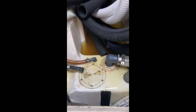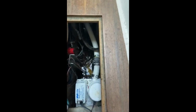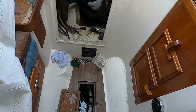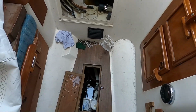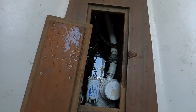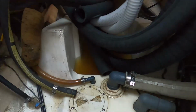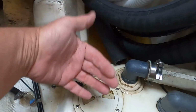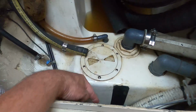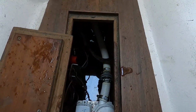My boat's flooding, and the bilge pump isn't working. Or the primary's not working. Just got back to the boat. It is about 8:30 a.m. and I hear all this water rushing in the bilge. So I opened up, and sure enough, there is several inches of water in there. But then I opened up behind the engine, and I stopped it now, but all this water was flooding in from the back, coming over the top of this here, and then back down into the bilge. And I didn't think my pump was working because I couldn't hear it.